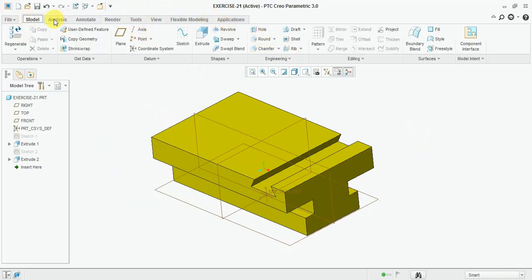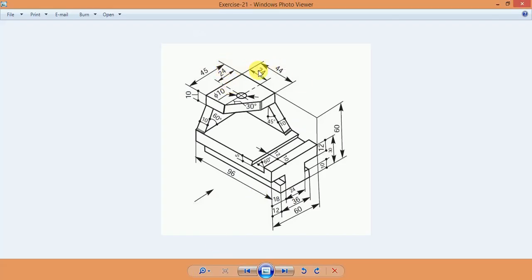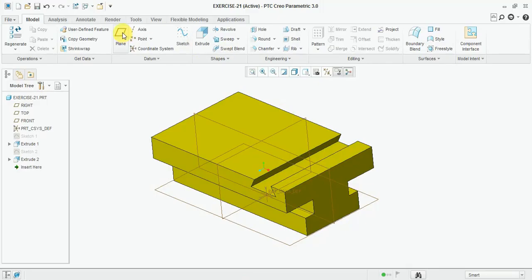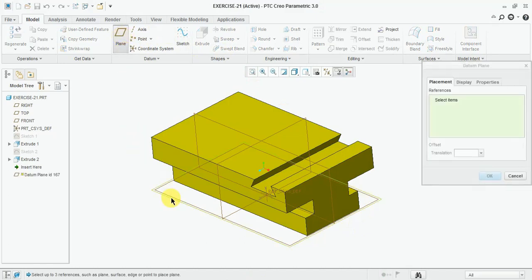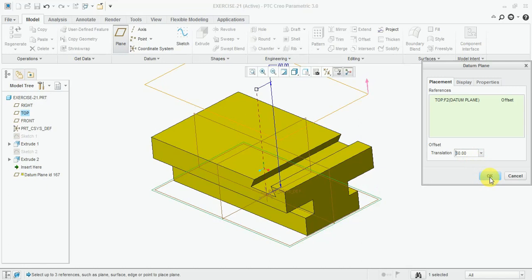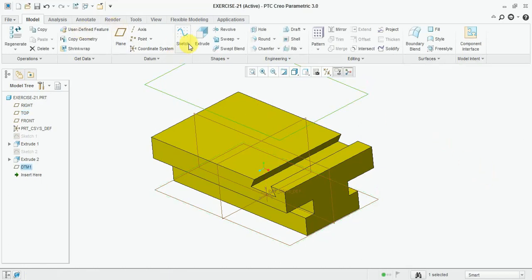Now make this top section. Select the plane 60 mm from the base plane and now make this cross section. Select the plane, enter 60 mm here. Okay, now select the sketch.